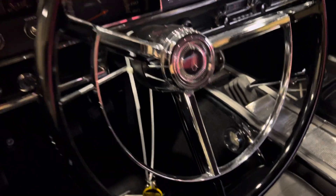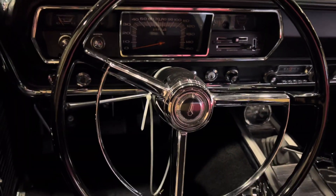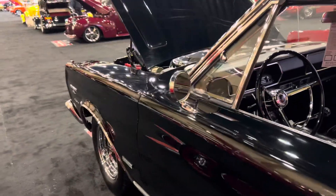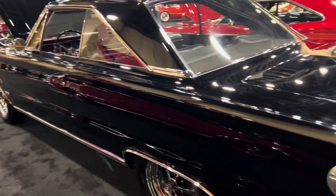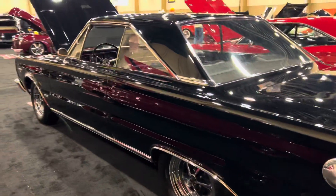Sox and Martin used these bodies for three or four years in the early days. It was just a cool-looking, square-bodied old Mopar — it kind of looked like an old man's car, but lord, look up under the hood. You're talking about getting her done — literally, like the Cable Guy would say, let's get her done.